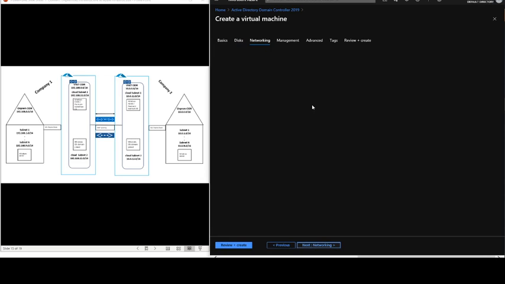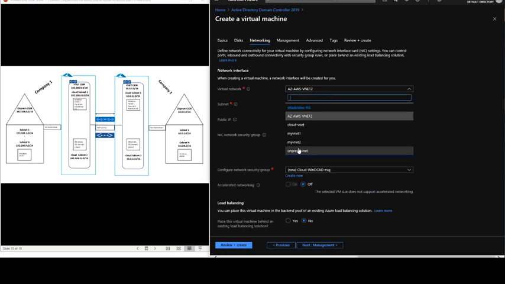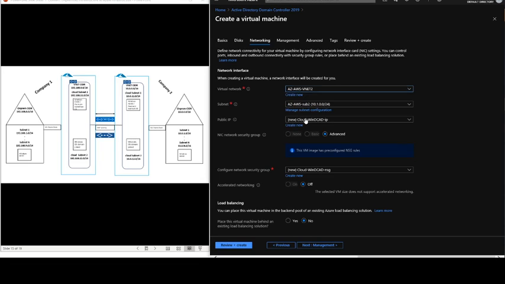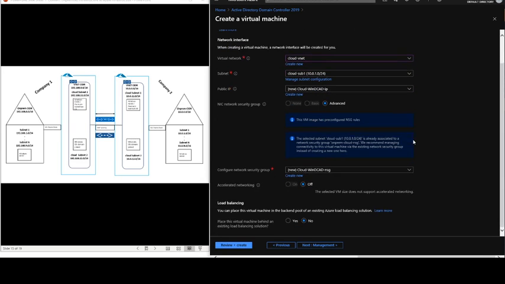So this is going to be in the VNet of the cloud. So network is cloud VNet, right? So let's put it in subnet 1, and it has its own predefined.